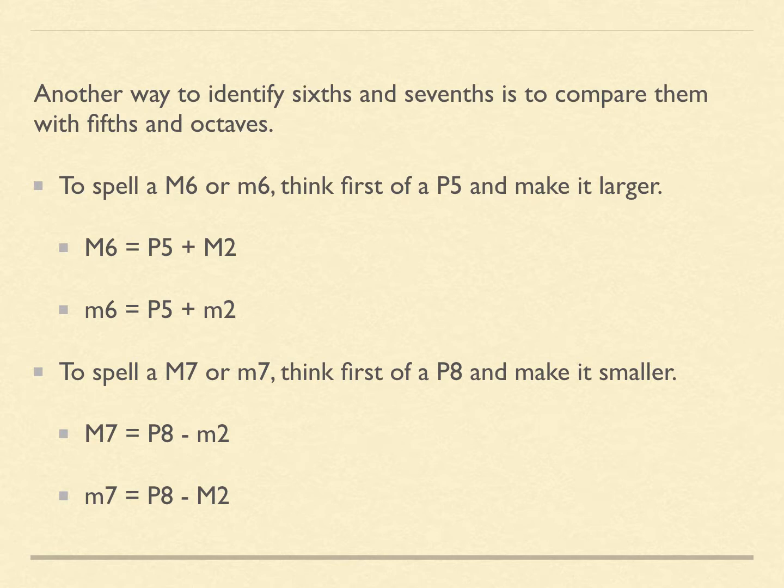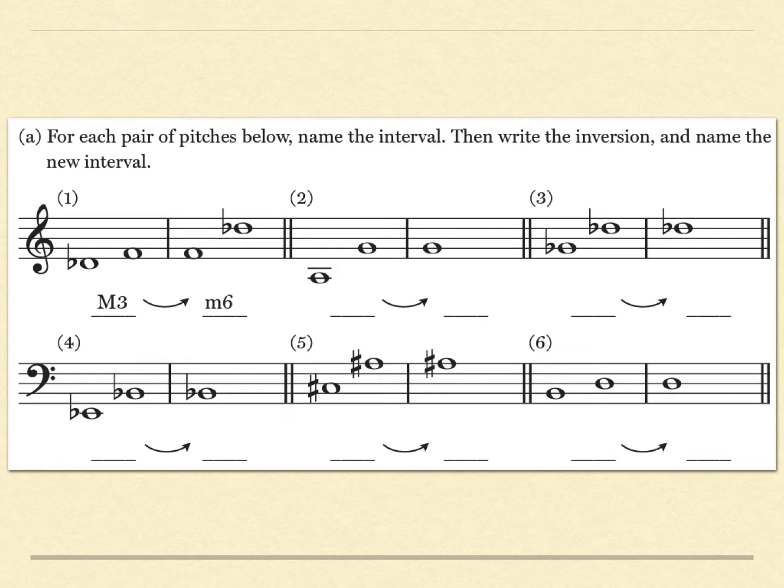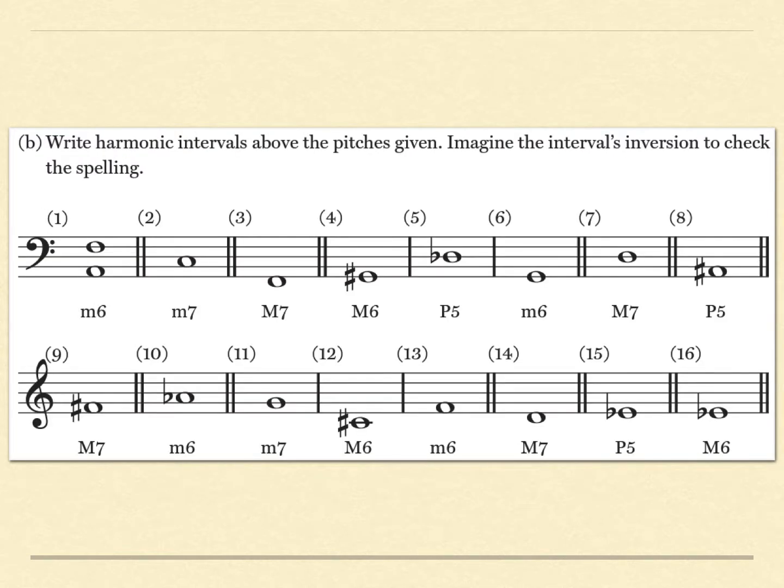So on the next slide, you can do some practice here. This particular way that I've got on screen right now is a pretty handy sort of backup, I guess. If you've identified it just from memory, this is a quick way that you can check your work. So here you can practice naming the interval and then writing the inversion. These are melodic. And then on the next one, you can do harmonic intervals. So again, you can pause it here if you like.